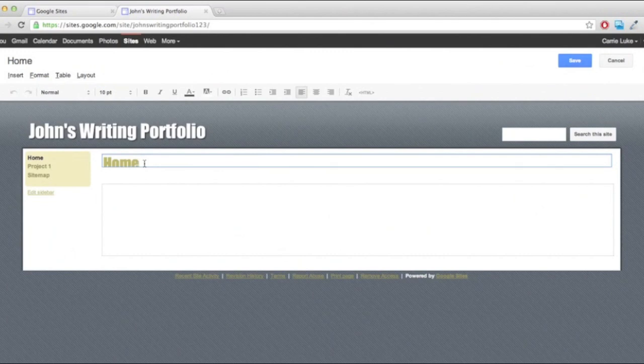In order to change the title on this page, the first thing you need to do is to click on the text box that reads Home. You can now delete this title and change it to Writer's Statement. In the text box below, you can begin to fill in the text that will appear in the body of your page. You can also copy and paste in text if you already have composed it in a separate document. After you have finished editing your page, you must click the Save button in the upper corner in order to save and view the changes you have made.